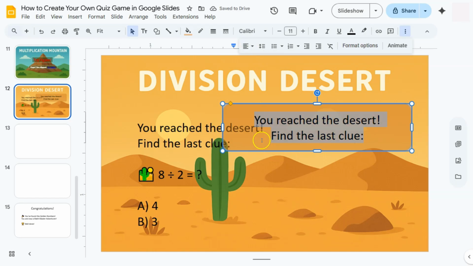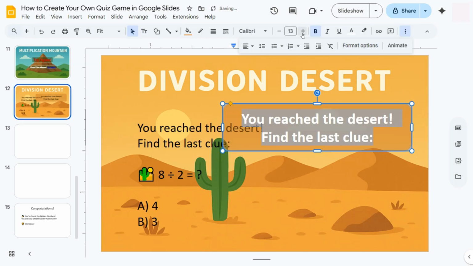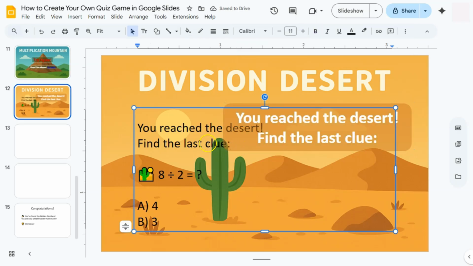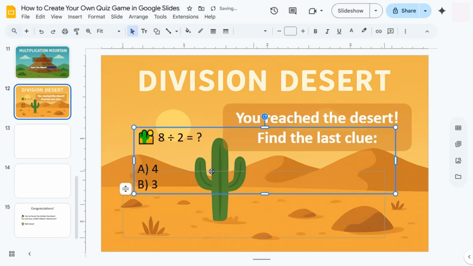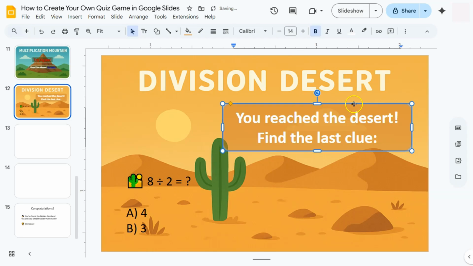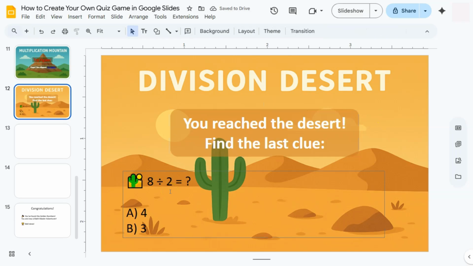There you have it. Then I'm also going to change the text color to white, put it in bold, and increase the text size. Now I can just simply delete this part right here. There you go. Resize that, reposition it here at the bottom. And I'm going to reposition this in the middle. There you have it. Now we're going to proceed to another shape.